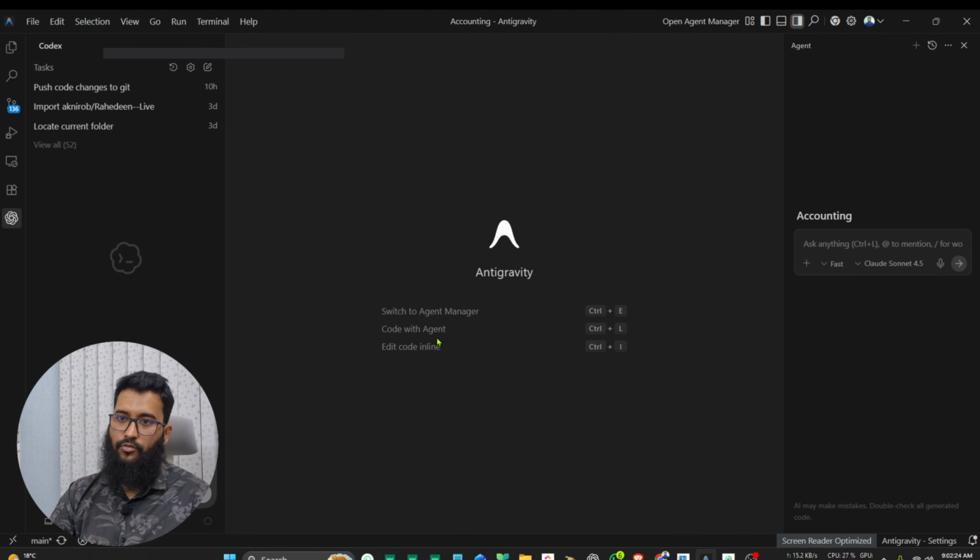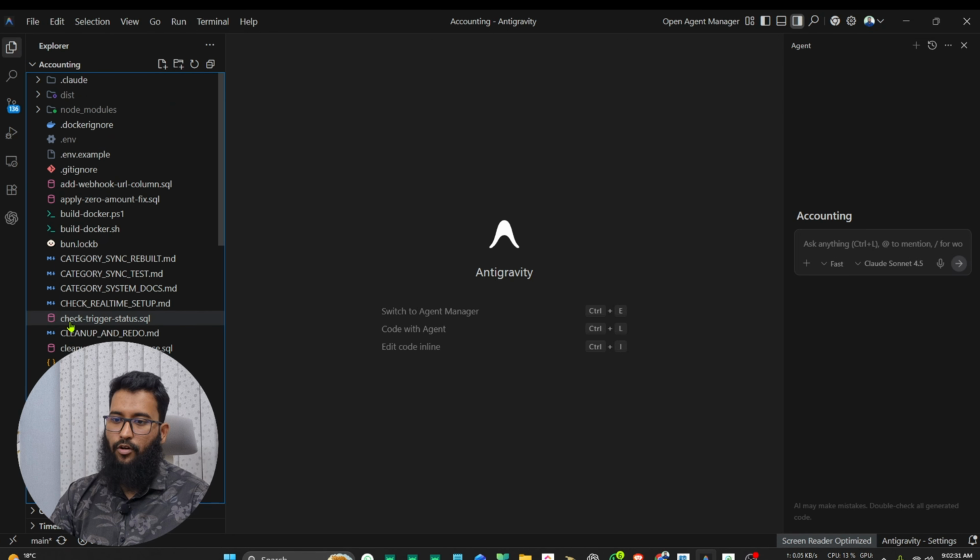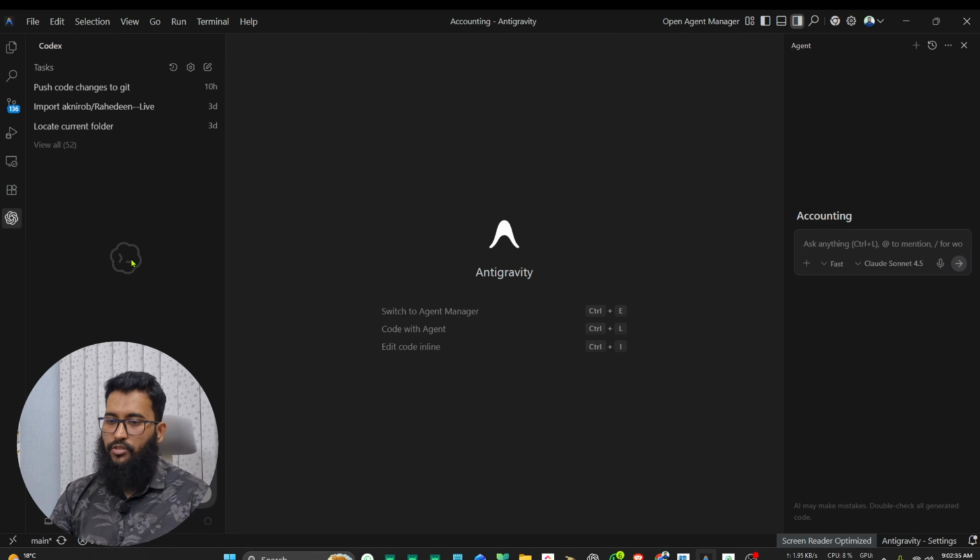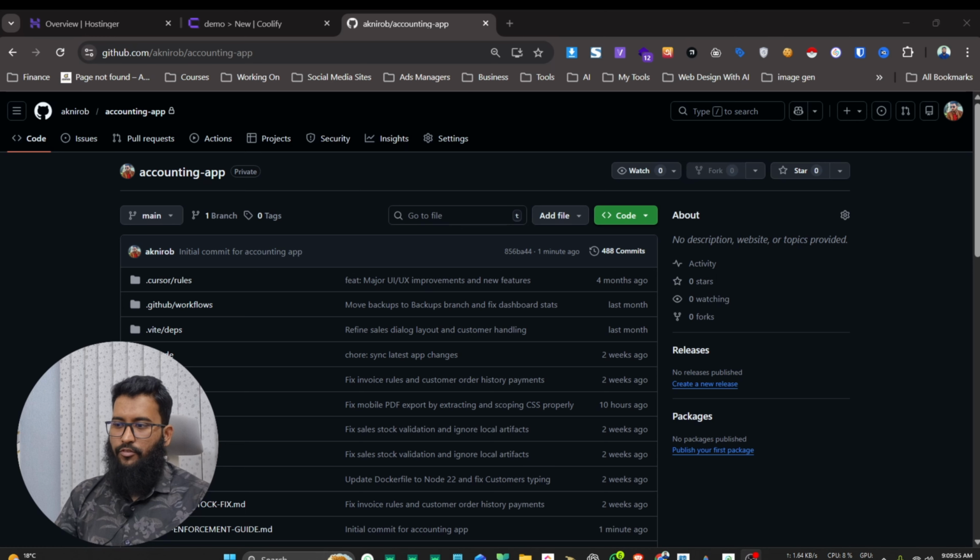You can use Cursor, Lovable, or any kind of tool. I'm using Anti-Gravity. I have already developed an app for my use. This is another process. You can just make your app in your IDE, then push your code to your GitHub account. In my case I am pushing this code to my GitHub account just using this prompt. I'm telling it to create a new repository on my GitHub and push the app code to that GitHub repository, naming it accounting app. After pushing the code to GitHub, as you can see the app is now on my GitHub.